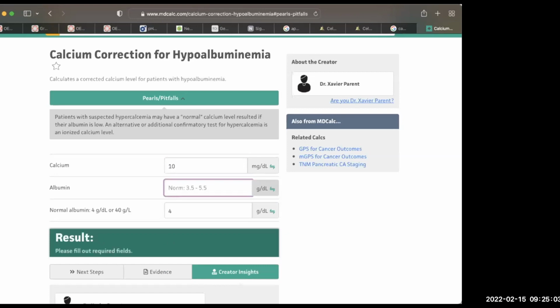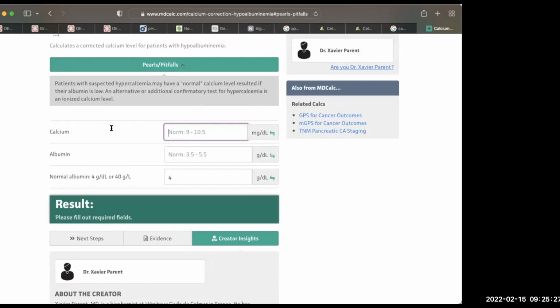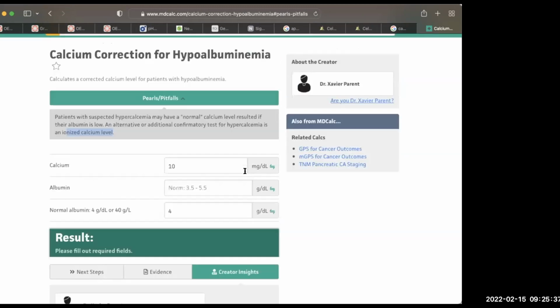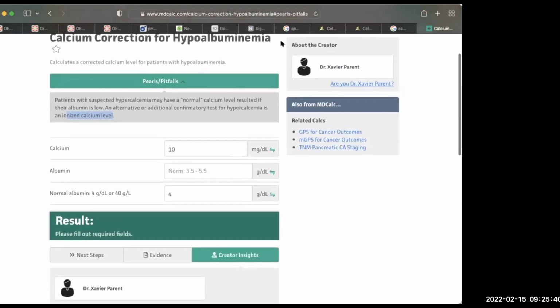And how that albumin can cause a falsely low measured calcium. So if the albumin is very low, then we'll need to order an ionized calcium level, to figure out how much calcium ions they actually have in their blood. And that will help things out there. So if there's an albumin problem, there you go.